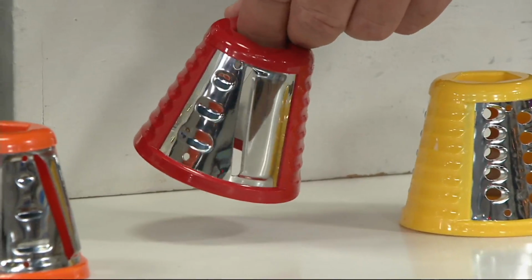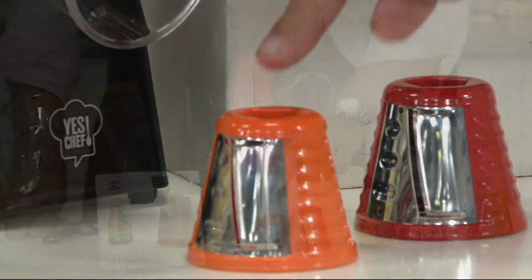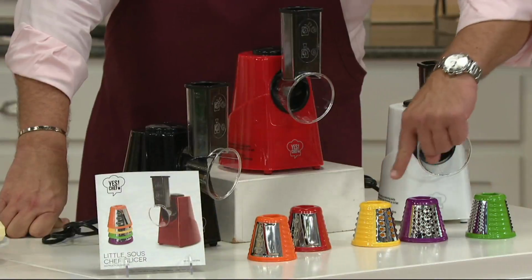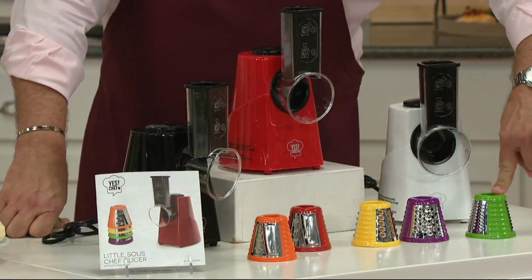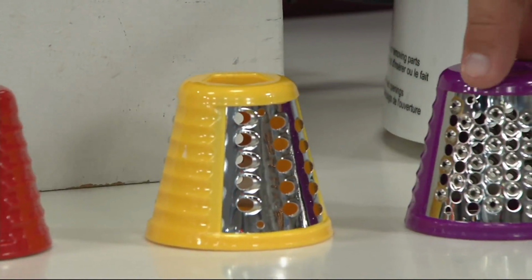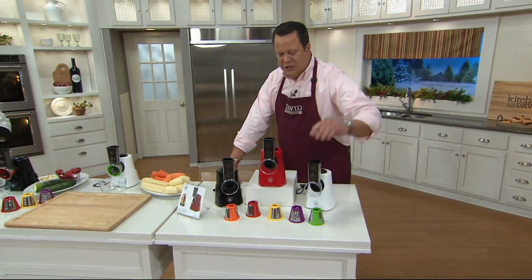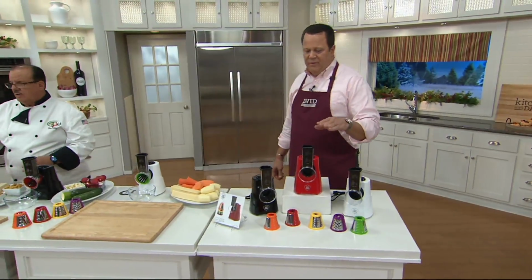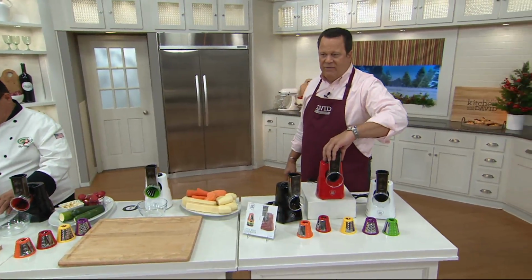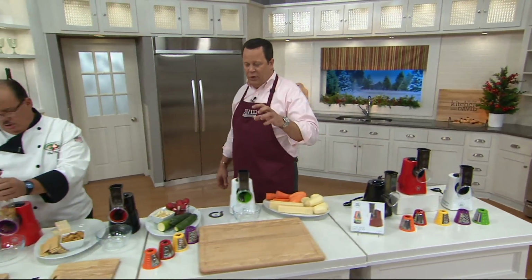Here's your thin slice and your thick slice. So again, thick slice, thin slice, large shred, grater, and then your thin shredder. This grater will be for hard cheeses like Asiago or Parmesan, right? Correct. All of these are dishwasher safe, meaning the disc and the feed tube. The housing obviously you don't wash, but the others can come off and go into the dishwasher.